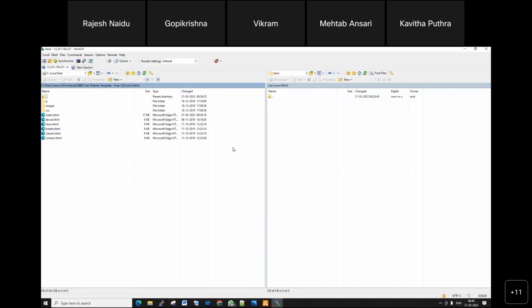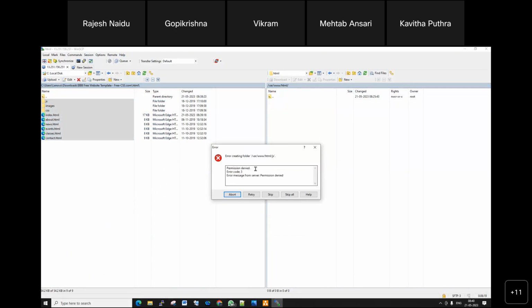Now these are the files and I need to copy them here. If I copy all these files, just drag and drop here, I'm getting an error. I don't have permission. So I need to provide permissions for this location, the www html location. How can you provide a permission? How to provide a permission?